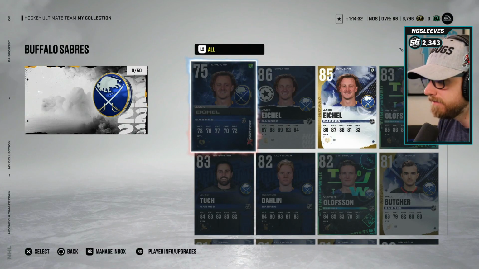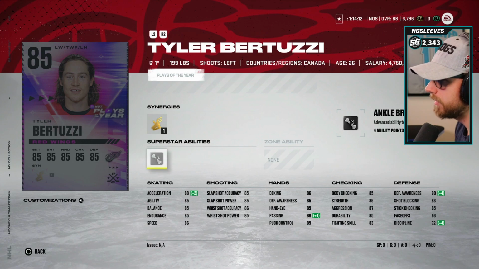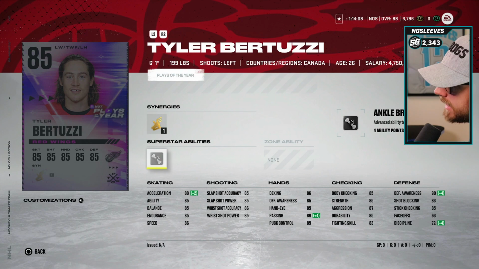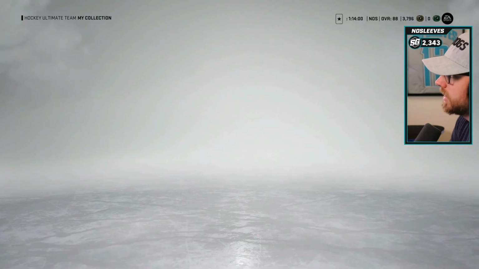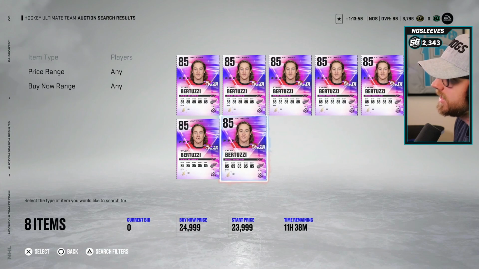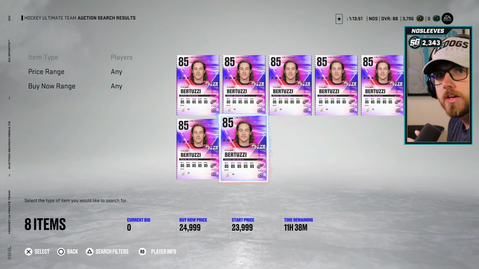This card's amazing. All right, so we did get our Plays of the Year cards. Like I mentioned, the 85 Tyler Bertuzzi with Wingman and Ankle Breaker. I'm not a huge fan of Ankle Breaker. I just don't think it has a ton of utility. 86 speed, 88 acceleration if you have Wingman activated. Shots all in the 80s. This is a fine left-handed winger card. Like, this is a very well-rounded card. On the auction house, though, we'll take a look at what he's going for. 25,000 is the cheapest up. I don't know if I'd spend that much on him, but he's still a very, very good card, and it is pretty cool. These cards will not go up in rating, though, guys.